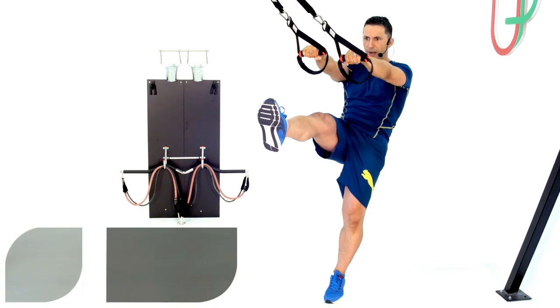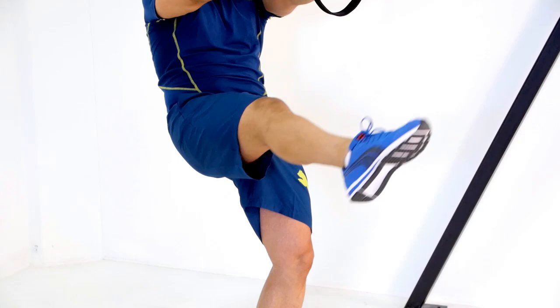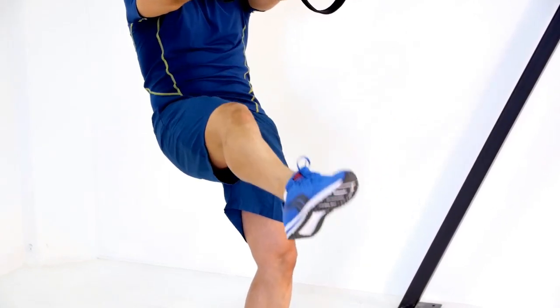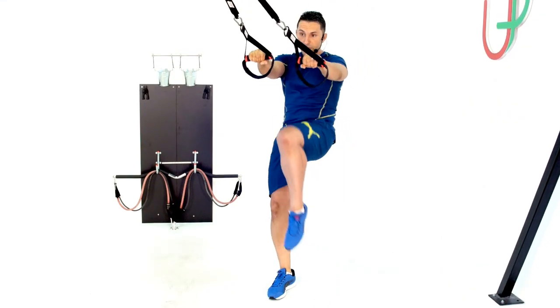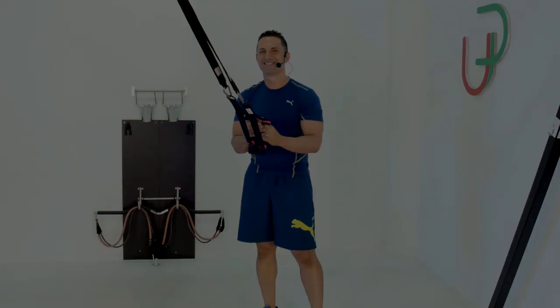So you can see I'm trying to lift right up with this. I'm gonna start to work some circles. Toes are pointing out, just like that. We're gonna work one side for 45 seconds, then we're gonna switch legs, and we're gonna work the other side as well. Your turn.